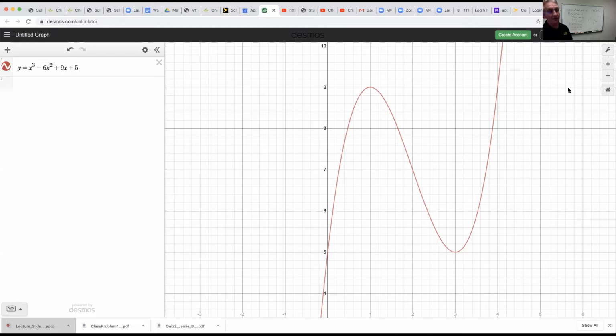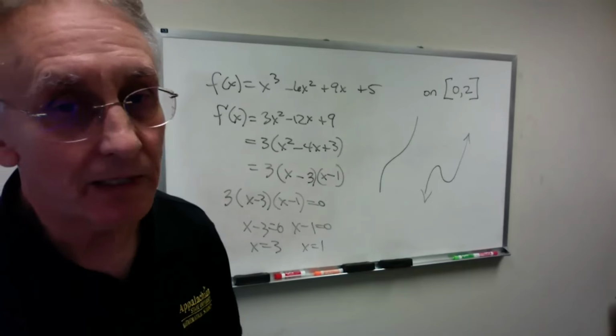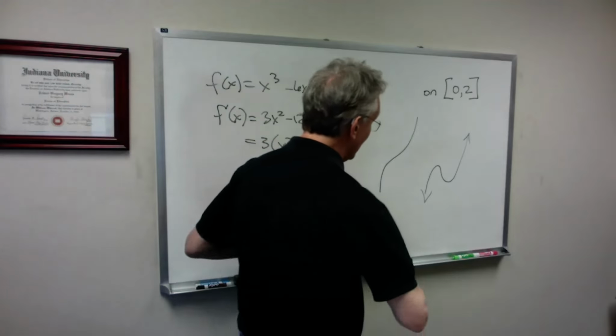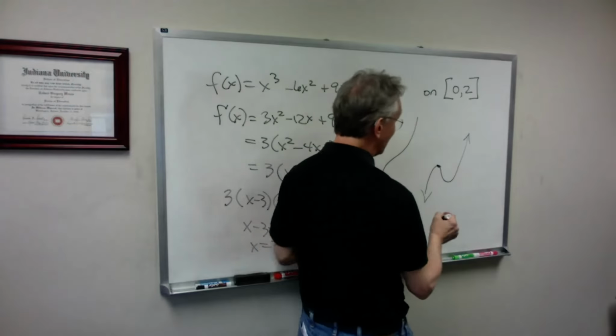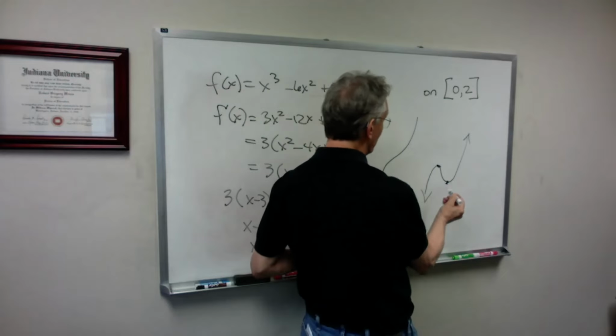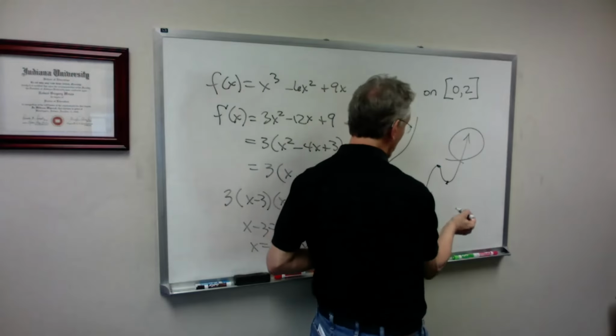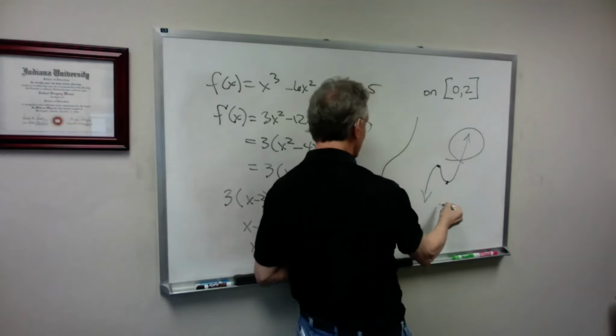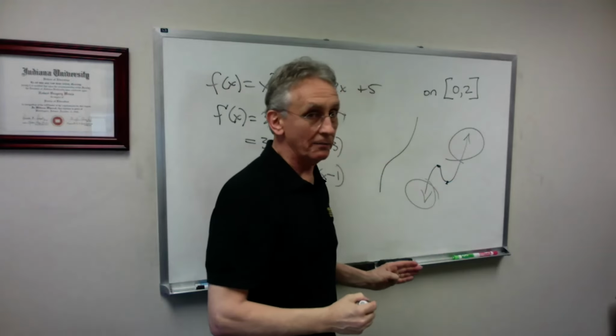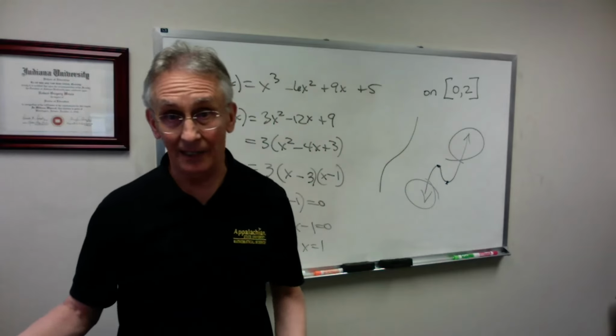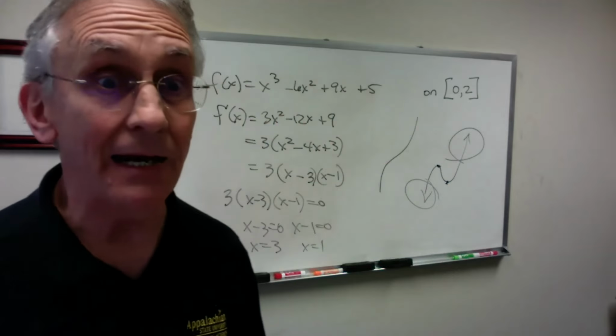Now, they are local because, like I was saying, let's go back. What I was pointing out to you is that there are other values. See, this is a local max. This is a local min. But there are higher points than this local max, and there are lower points than the local min. So it is just local, not absolute.